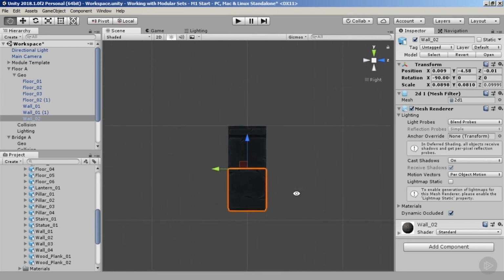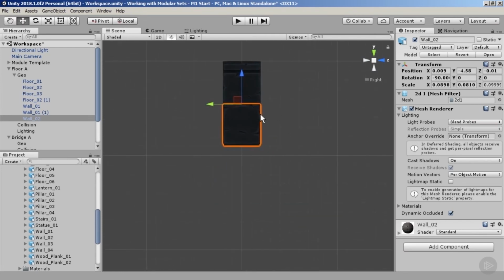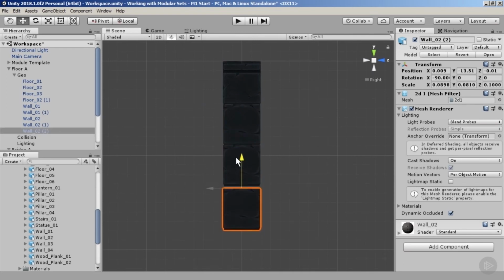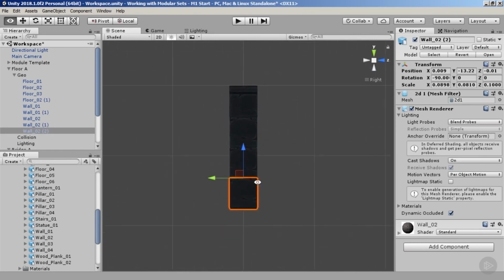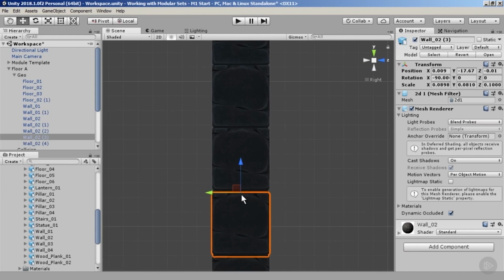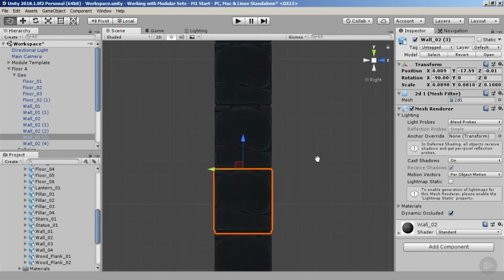And then create a few duplicates to build this platform. So again, just Control D to duplicate and then slide these down. I'll add 2 more from here. Duplicate. And again, I'm just lining this up by eye. Should be close enough. I've got a little gap in that one there, so let's tighten that up.